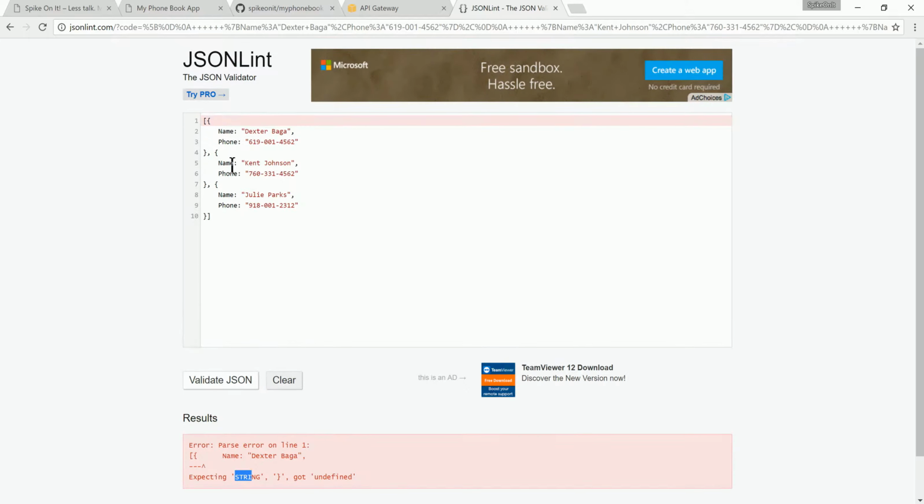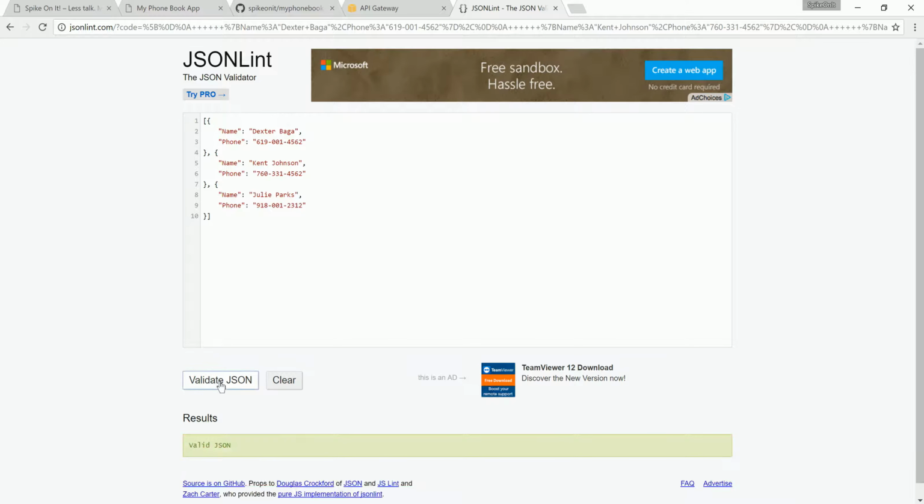All right, so for proper JSON formatting, I think we need to essentially surround this in quotes as well, right? There we go, almost there. Okay, so let's validate this again.